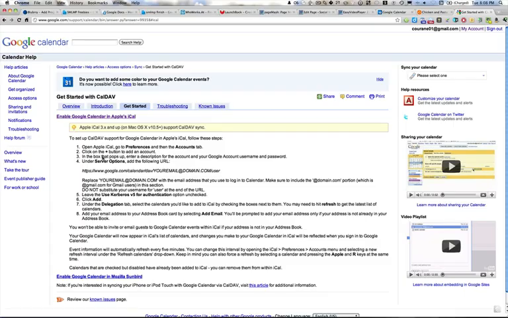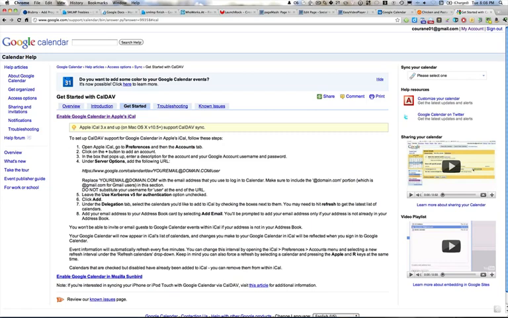Syncing your Google Calendar to software on your computer is actually quite easy. I will show you very quickly how to get started doing this, both inside of iCal and BusyCal, for those of you that are Mac users. So you'll see that on my screen I have just pulled up the exact forum support from Google.